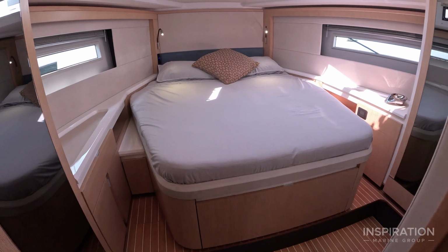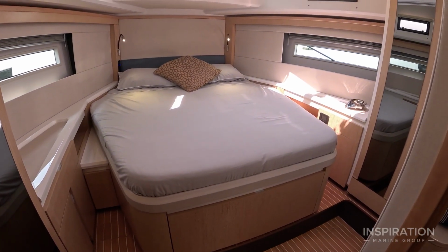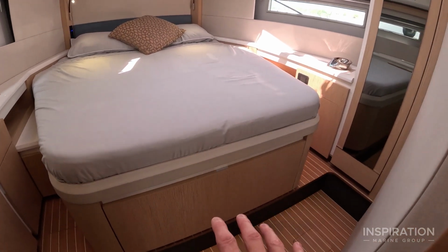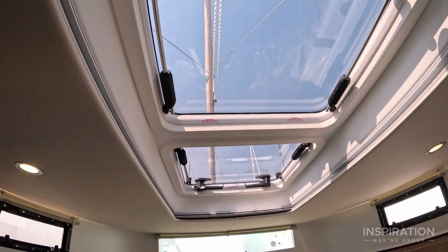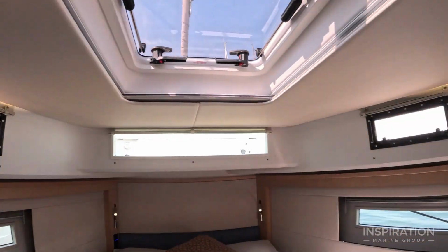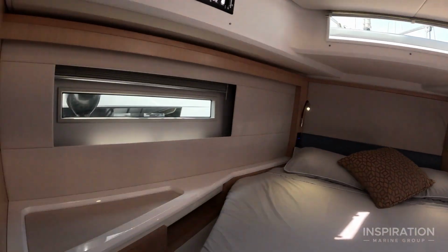So you have a huge island bed in the middle. I would say that's at least a couple of meters across. You've got a nice storage drawer underneath. You've got a wardrobe on the starboard side. Tons of light and ventilation. There's 2 hatches in the ceiling. You've got a nice big fixed window at the front. A couple of opening port lights either side. A couple of nice reading lights.